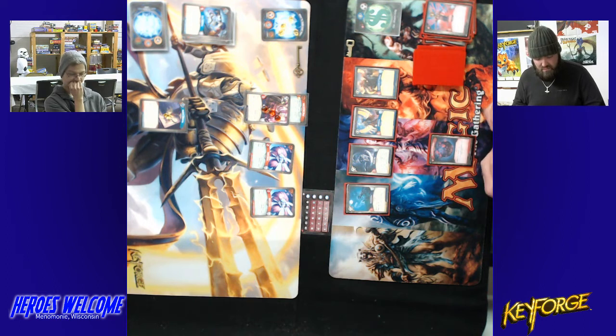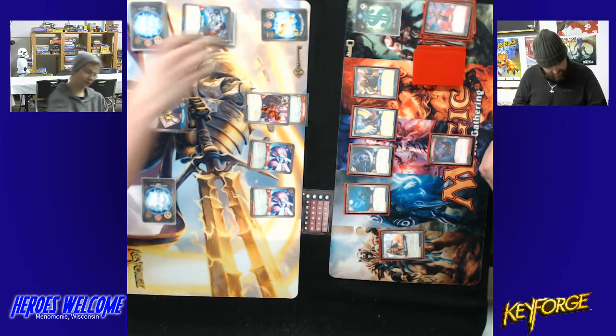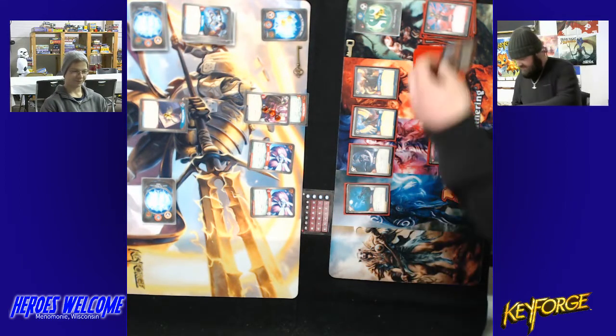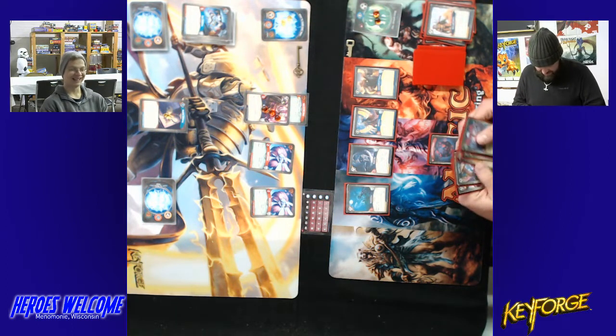Oh, wait, the child. So the elusives won't do anything, right? You can attack them. Yeah. The first attack won't do anything, but the second attack will. Let's go to the ranger. I'm going to play a bait and switch. Damn it. So training on tracking, maybe. So I steal two. I forgot you're up. I stole two. Okay.